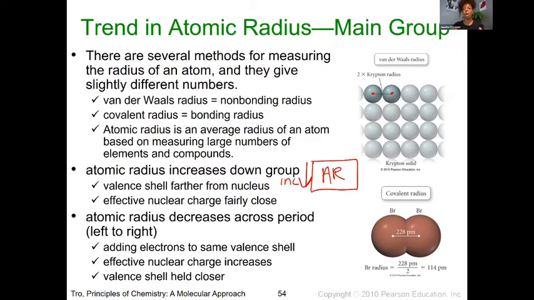Now, in regards to what's happening across the periodic table, as we put more electrons into a valence shell, we're creating more opportunity for those electrons to be pulled in tighter to our nucleus, where those protons are found. And so you're actually going to end up getting a decrease as you go across the periodic table. I really like to show it going this way, with the arrow showing increasing, meaning at the beginning of your row you would have larger atomic radii, versus as we add more electrons in that same valence shell, you get a tighter, more compact situation. This is related to the effective nuclear charge that's increasing across that valence shell. So the trend we really want to remember is that atomic radius increases going to the left of the periodic table and increases as you go down the periodic table.